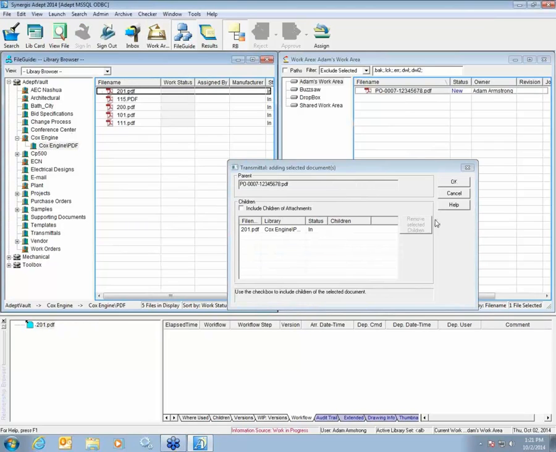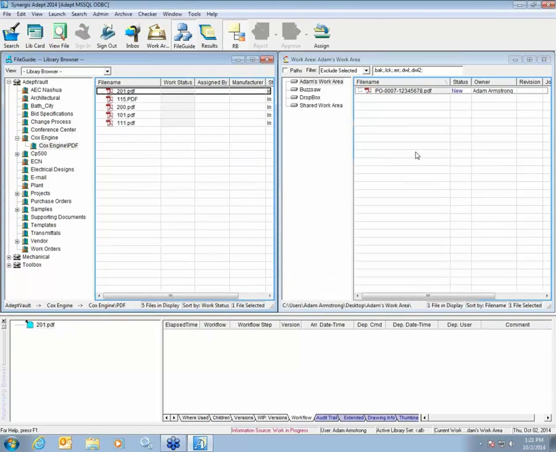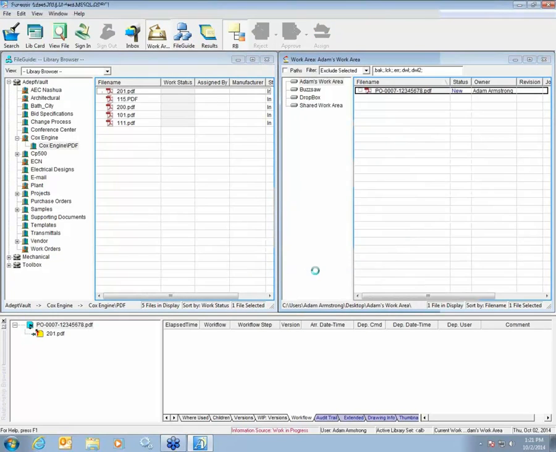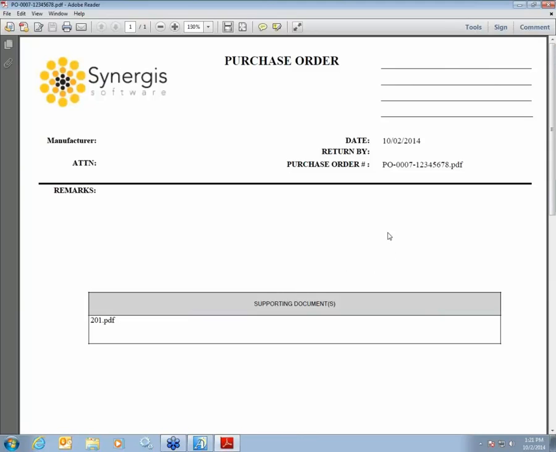this PDF right here. Now, if we take a peek at this purchase order, you can see this format is very different, very simplified. There's not a lot of information in here. I could have typed in more actually in the dialog box, but the idea is really you get to create these formats. Adept comes with a form designer as part of the software.